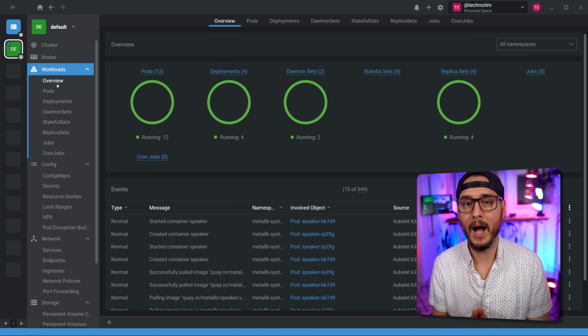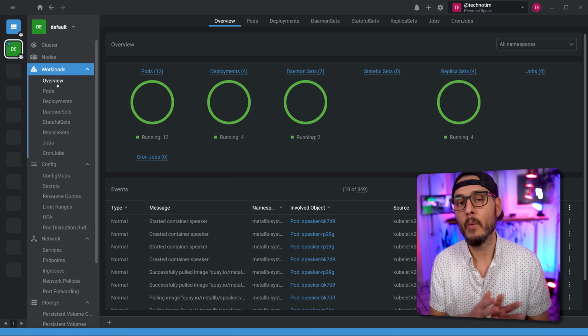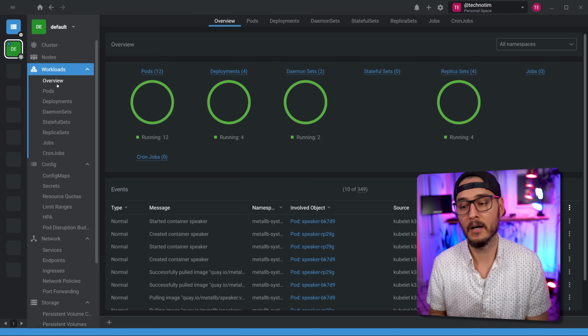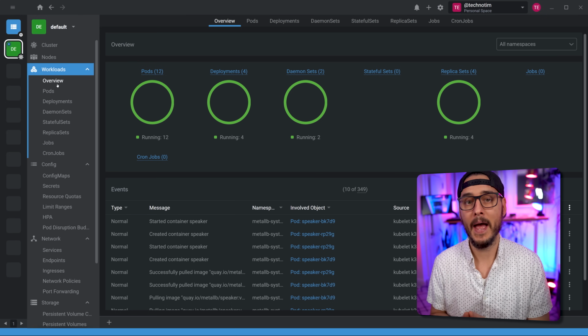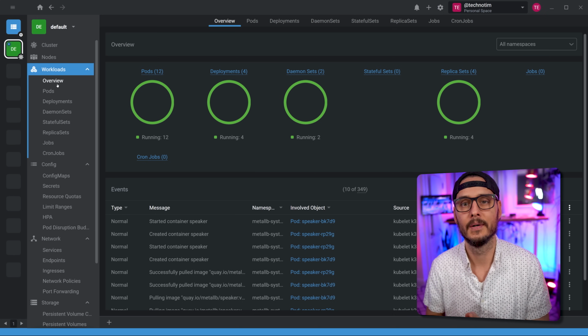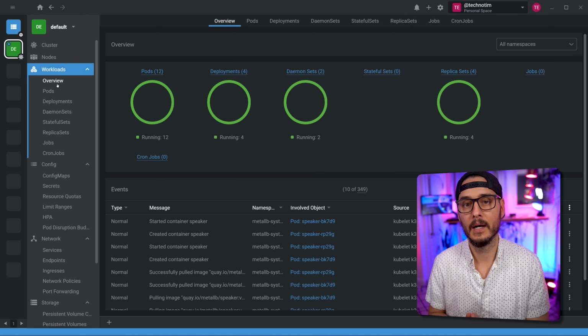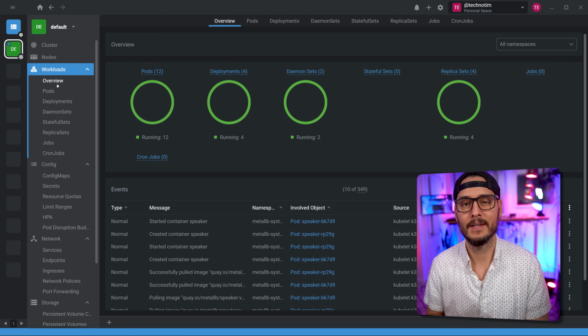And if you need help from a UI, that's totally fine. I totally get it. A lot of things are easier to visualize with a UI than it is in a terminal. I'll be providing the CLI way to do it, but I'll also be doing some stuff in Lens. Lens is a desktop app that makes it easy to visualize your cluster. And I showed this off in another video, but I'll be using it in this one too. But it makes checking things out, port forwarding, logs, etc. a lot easier than doing it in the CLI. But as I mentioned, I'll be doing both.